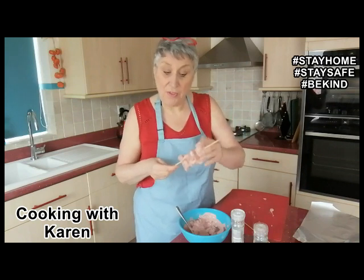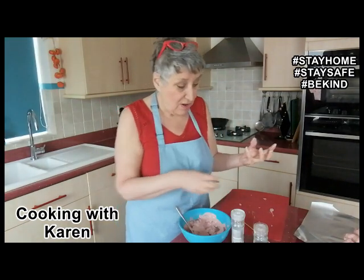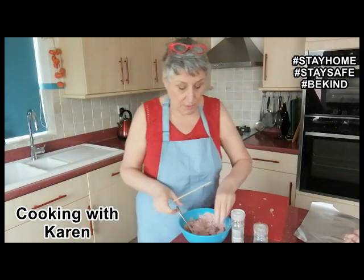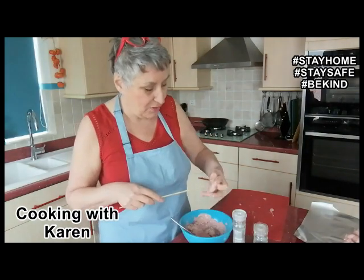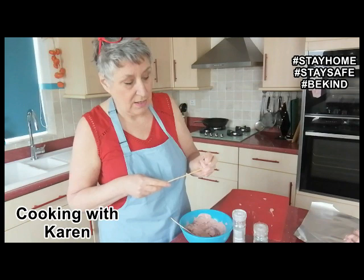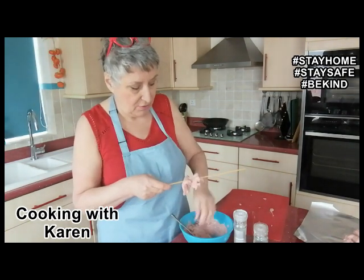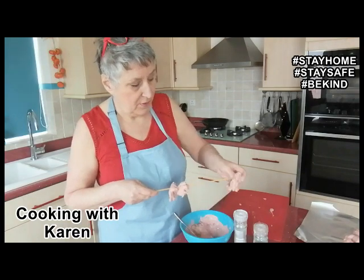And I've done this first because the marinade needs some time to absorb. Really, overnight's ideal, but I didn't think of this till this morning. So it's going to get a few hours. I'm going to keep it in the fridge and it will just take on that lovely masala. And then we'll do these on the barbecue this afternoon.